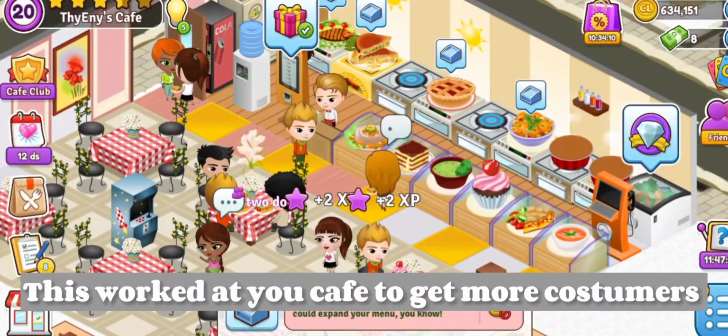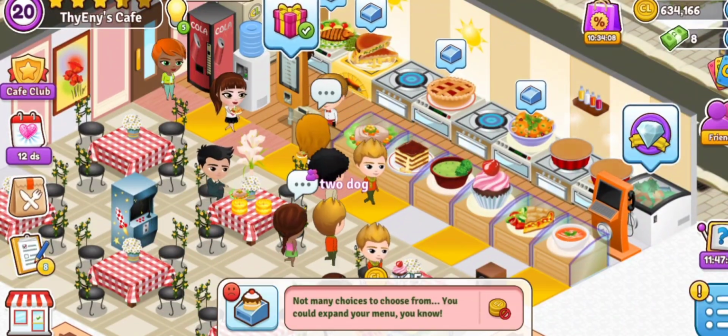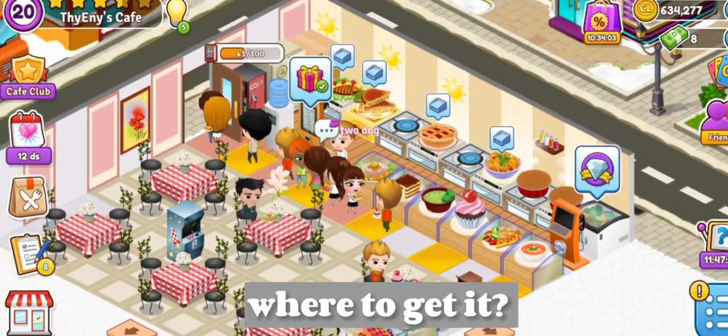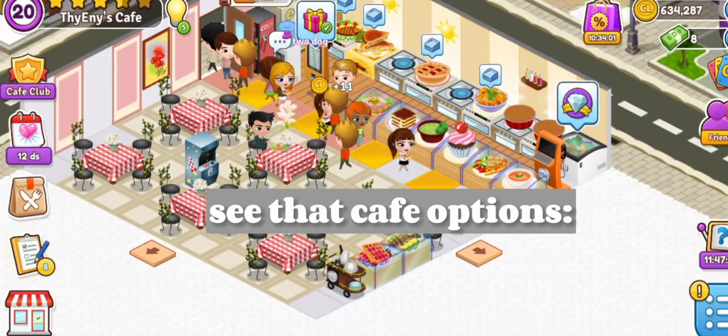This works at your cafe to get more customers, also to get more profits. Where to get it? See that cafe options.